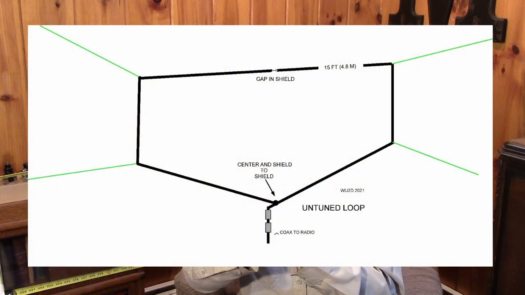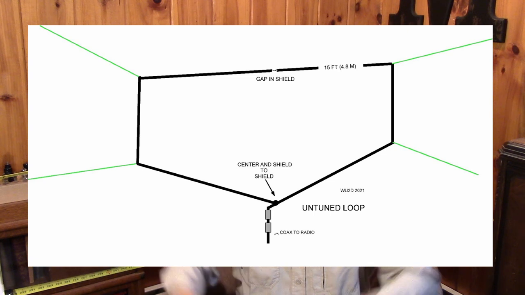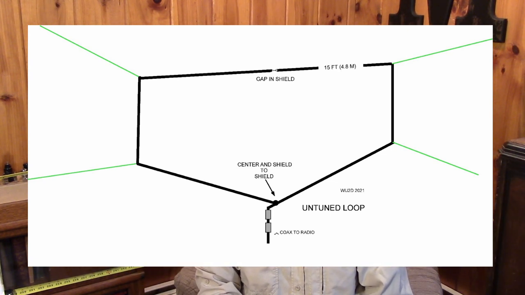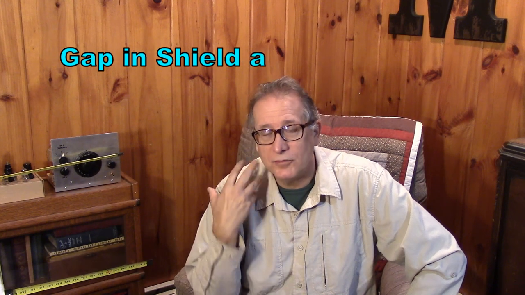I shorted the center conductor and the shield together, and then soldered that to the outside shield, closing the loop as a 15-foot loop antenna. Then I simply brought that up at about the 15-foot level at the top and just off the ground on the bottom, between a couple of pine trees right next to where we set up to sell our radios for the flea market. I was picking up stations from the broadcast band all the way up to 25 megahertz. Even the CB band was coming in on this thing. People were absolutely amazed that just a piece of coax folded around itself, no transformer, no amplifier, nothing was working so well.